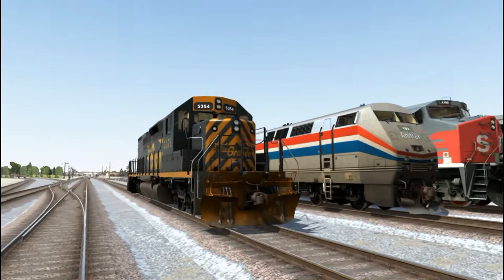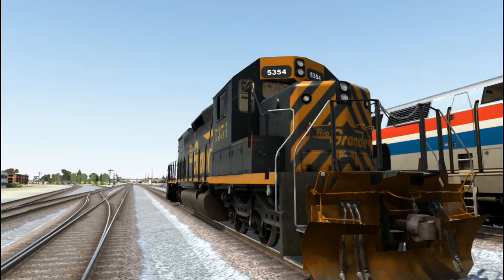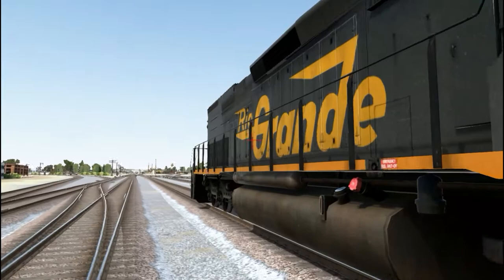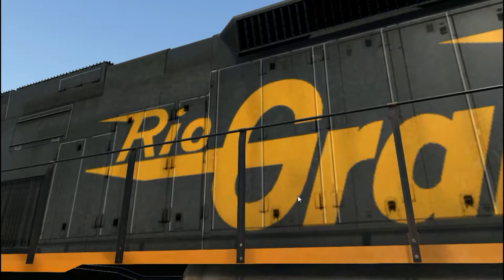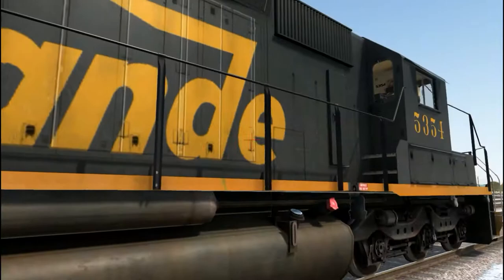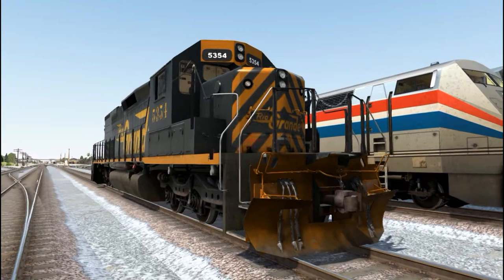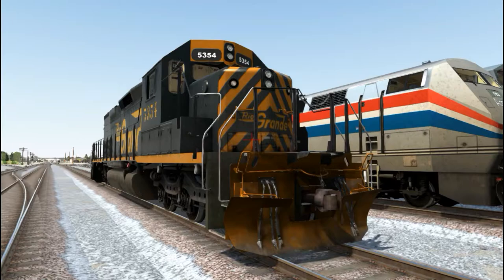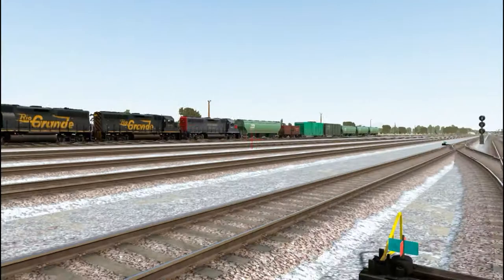So, to start this one up, I unfortunately have to say it's not the most realistic way for the simulator. In real life, you'd get up onto this catwalk here, you'd open up this door right here, you'd prime it, which there's a little flip switch in there, you prime it, you flip it the other way, starts the locomotive, and then you get back in the locomotive here, you flip all the circuit breakers into the right way, and voila, your locomotive is ready to roll. As long as you have the end-of-train device on, all the headlights set up properly, and you're hooked up and everything, you get the idea of what I'm going with here.